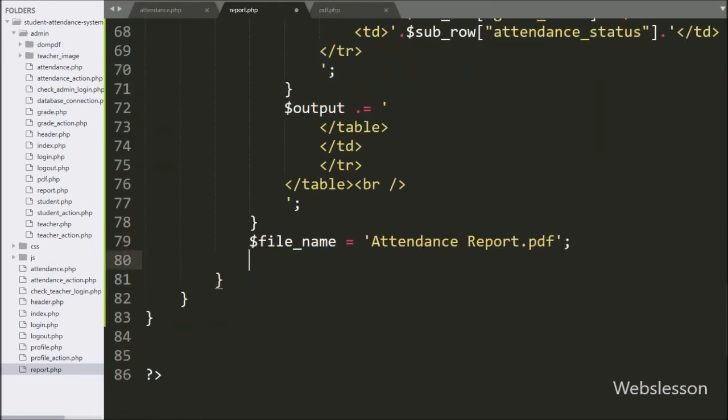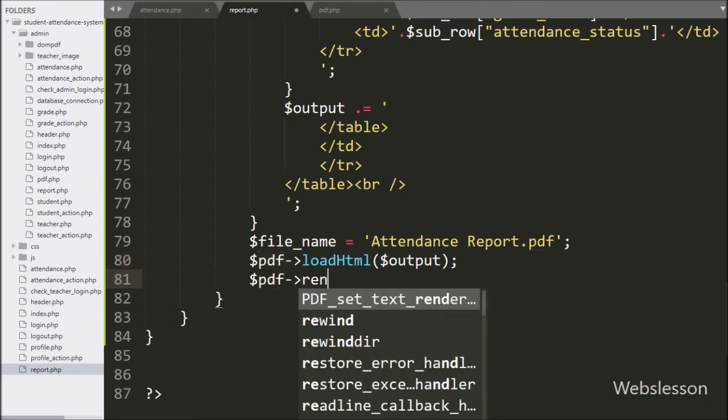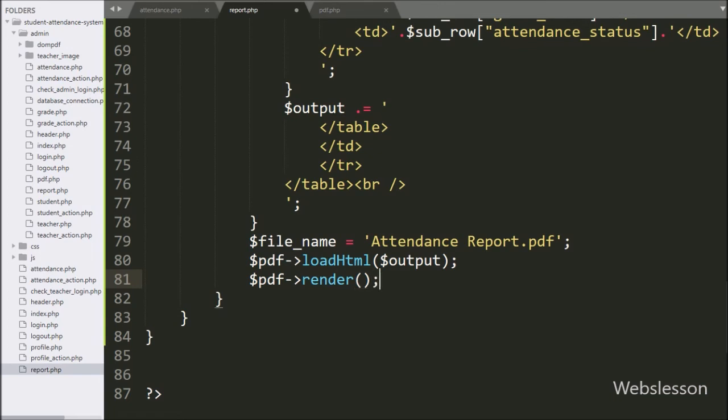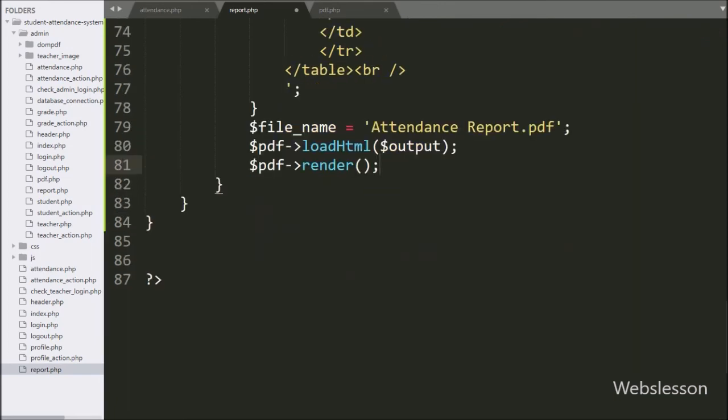Now we have write $PDF object with load HTML method, and under this we have write $output variable. This method will load HTML as string. Below this, we have write $PDF object, with render method. This method will render the HTML as PDF.